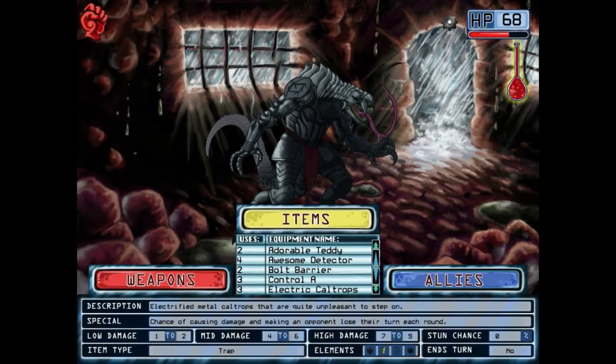It does not end my turn, so I can throw that in front of him and I can then use an extra weapon as well. I've got some other similar ones to that though. I've got Shine Mines, which also do the same, and Toaster, which also does very, very similar. So I think it's more a matter of what type of damage and how much damage you want to do.